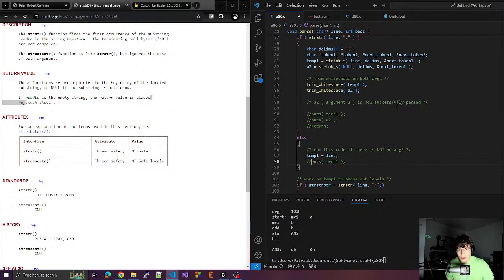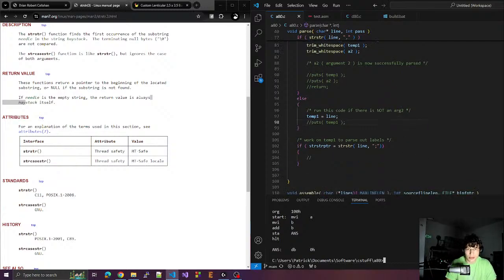I am testing the return value of string.